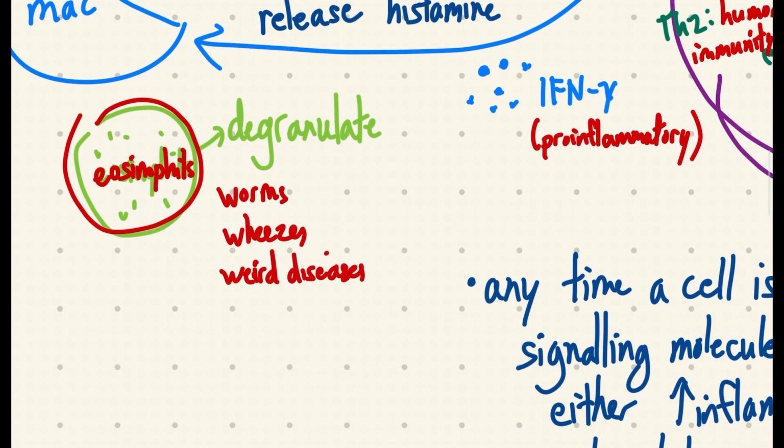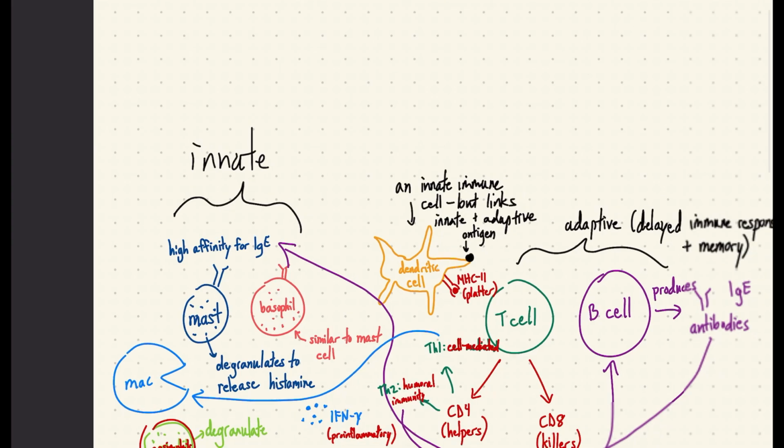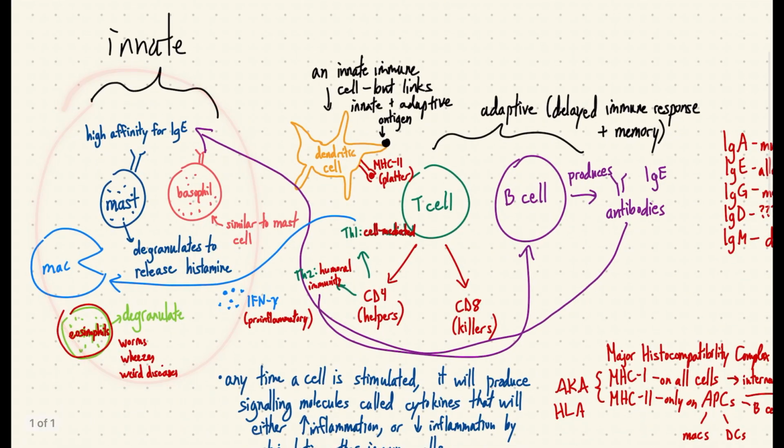I also mentioned eosinophils. These are another type of granulocyte. They're not as important, I don't think, because we don't really mention them, but they are involved in asthma. More specifically, eosinophils are involved in worms, so parasitic infections, wheezes like asthma, allergies specifically, and a whole host of other things that I'm not going to get into. I don't think it's necessary that you really know this. So these are some of your innate immune cells. This is not all encompassing. We have other things like neutrophils, basophils, NK cells, what have you. But these are the ones that are important for now.